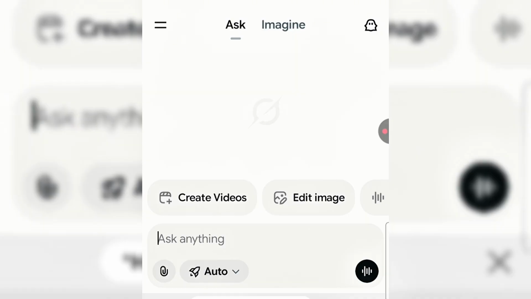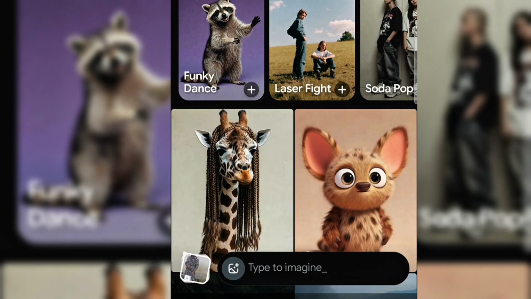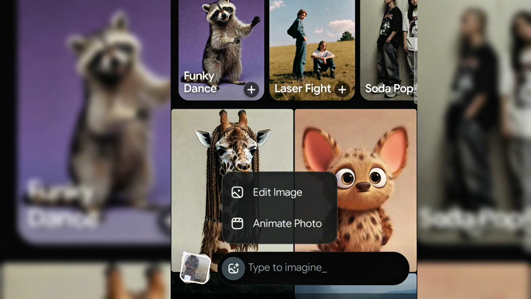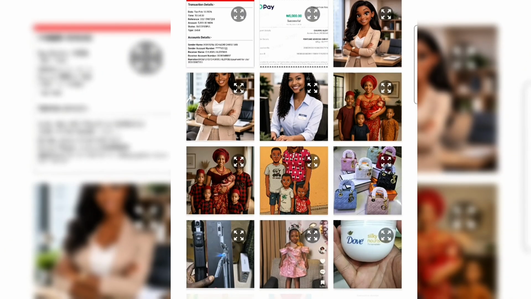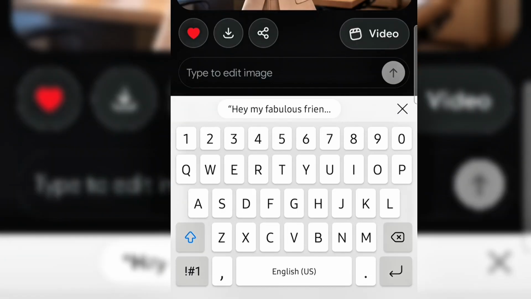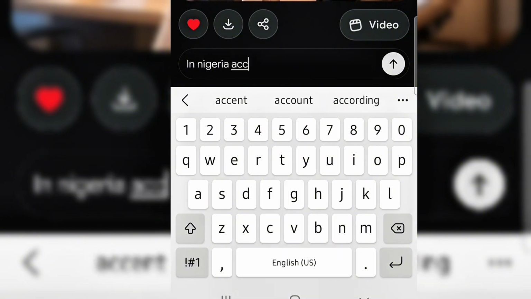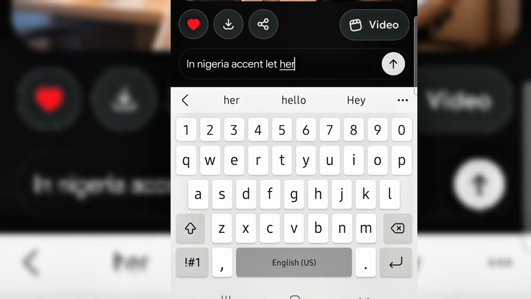Over on Grok AI, I'll click on create video. I'll tap on this arrow here. I'll click on edit image. Bring in the image and I'll write in Nigerian accent, let her say.